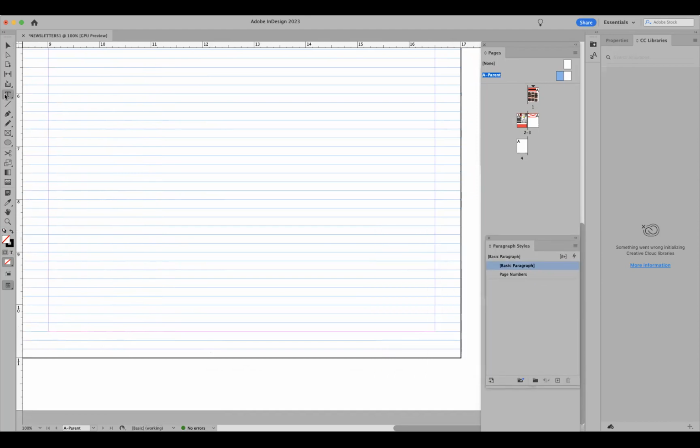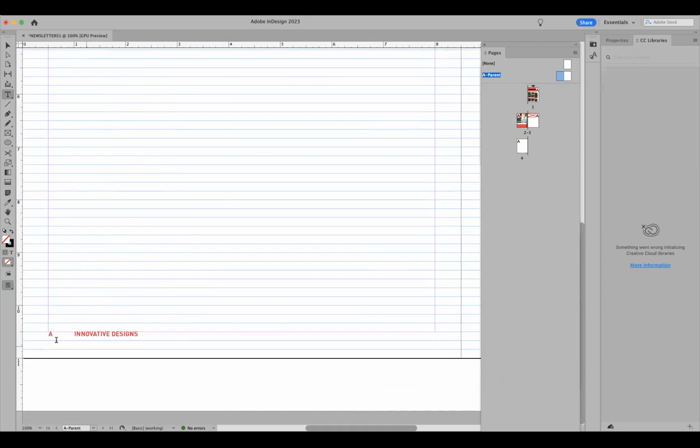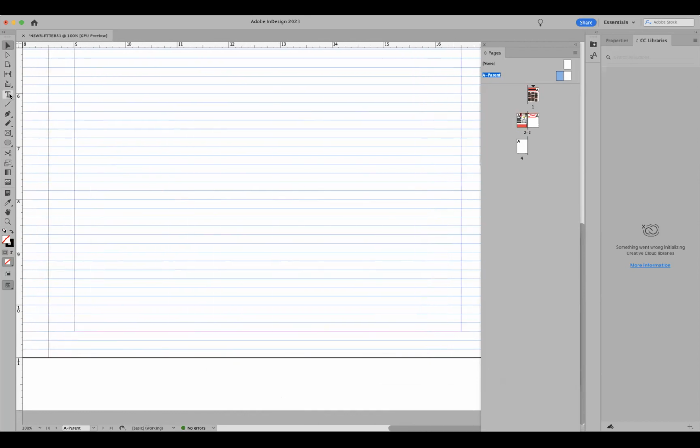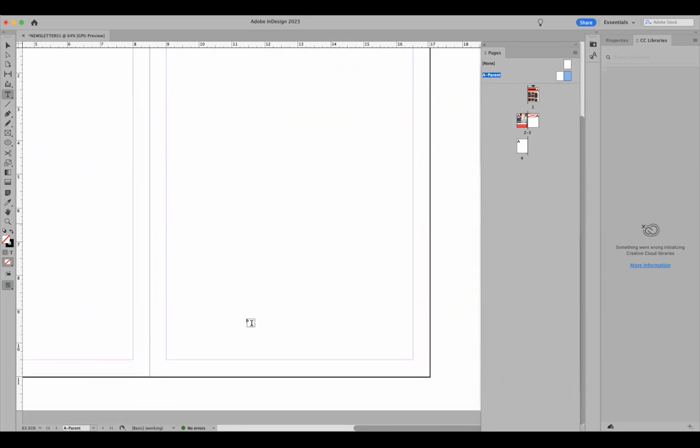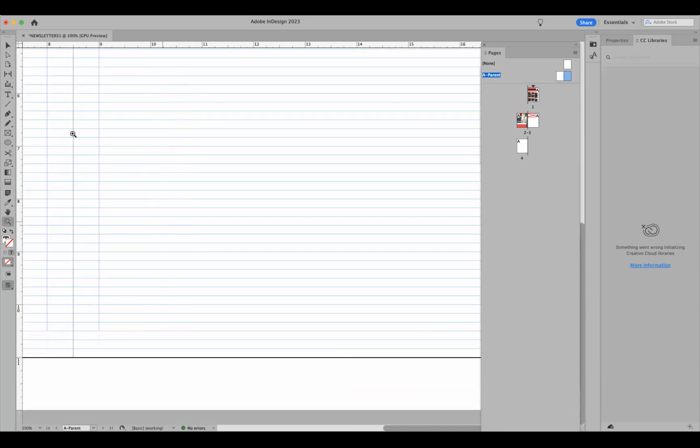So what I mean by that is, let me go to the right side. So we got the left side set. It's starting right here, right where the margin is. Okay, we could even pull this down a little bit more past the margin, just slightly down there. Good. So now we're going to do another type box for the right side. So now go to your right side of your page. So this would be all your right page numbers. Do a zoom in so you can see here.